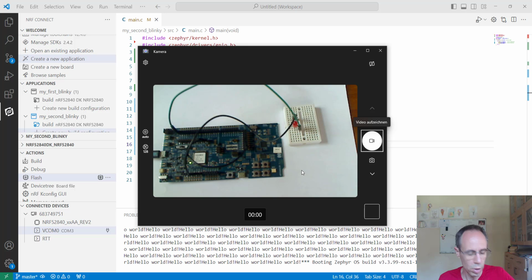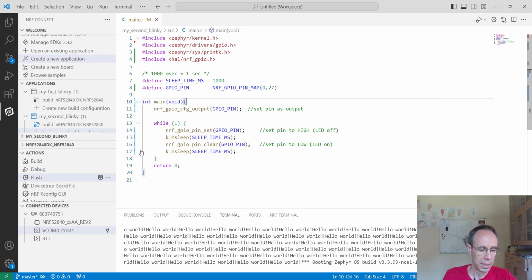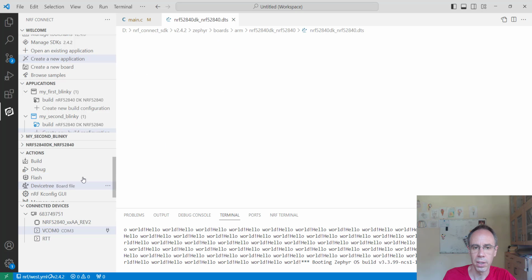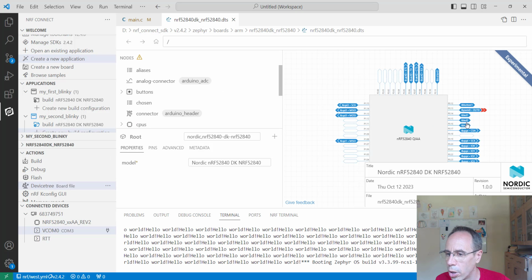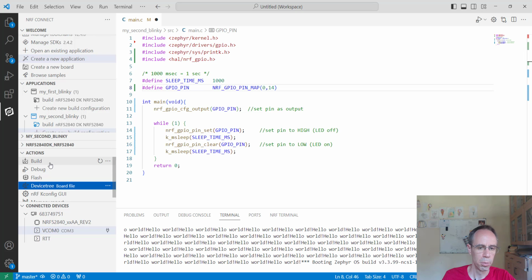And when we are finished and we look at our LED, which is connected on this port, we see it going on and off, and yeah, over this we can directly control the port. And we also have built-in LEDs. So on port, we can check it on the DeviceTree, I think. Where's the LED? 14, for example, is LED 1. So when I go back to our source code and I say just 14, build it.